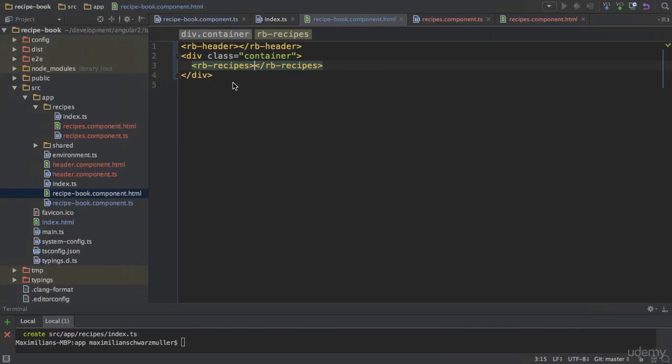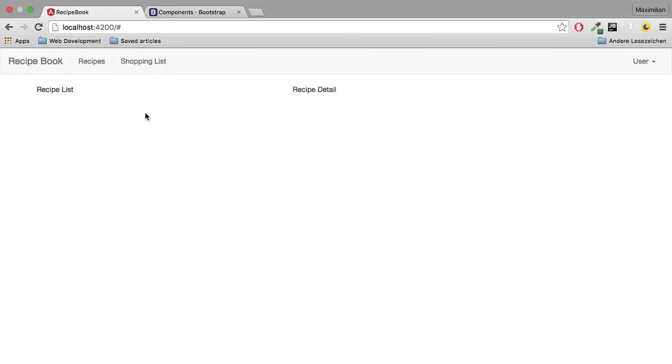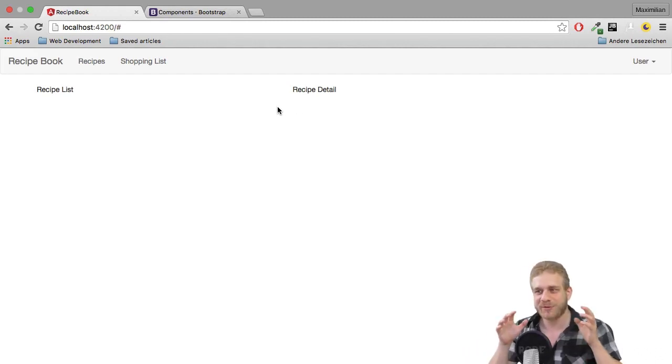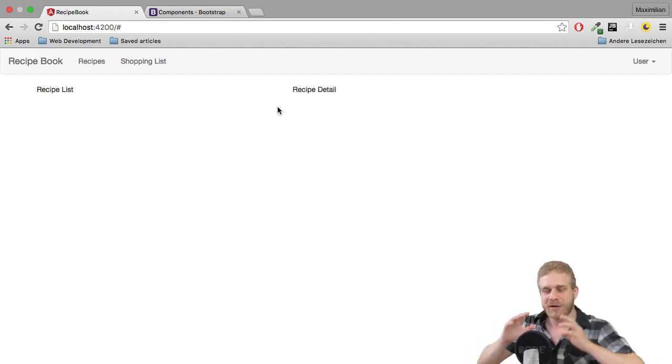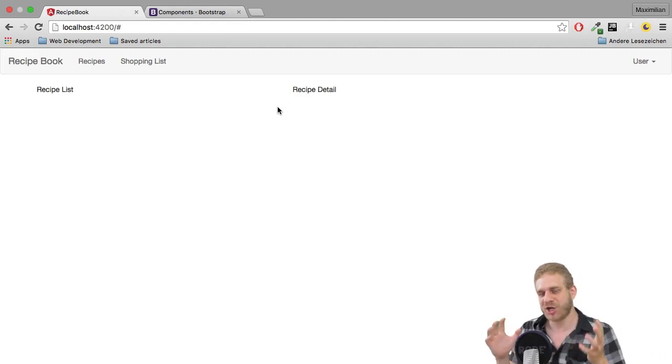So with that, if I save it, you see that now we got the 2-column layout I was talking about with recipe list and recipe detail. Great. So we're already seeing that this application gets some shape. Time to actually implement some recipes here and to output a nice looking list.